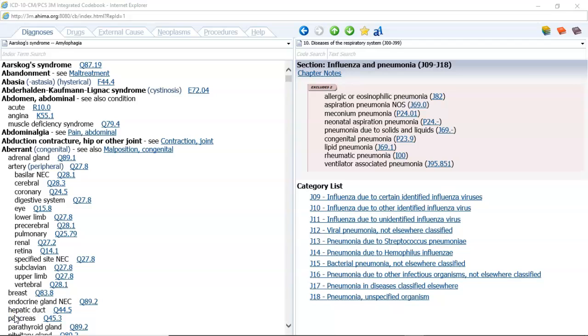This is a continuation of the lectures covering Chapter 17 in your textbook. On page 408, let's start by looking at the influenza guidelines. And there are influenzas that we can only code if they are confirmed cases. And these fall into category J09 and J10. So let's take a look at these.